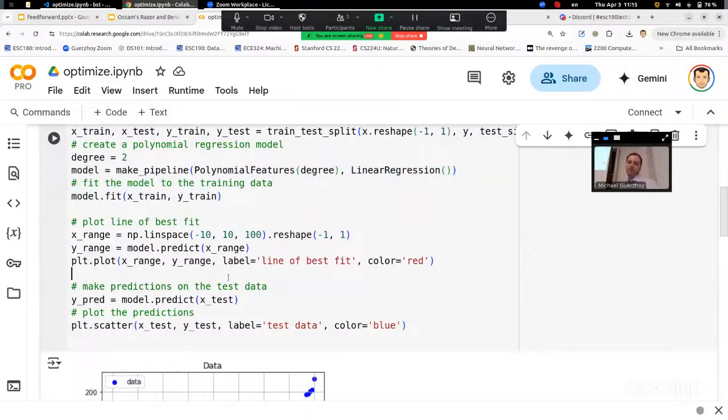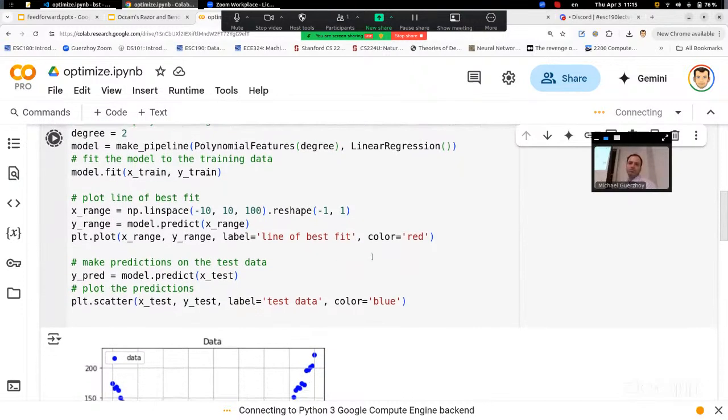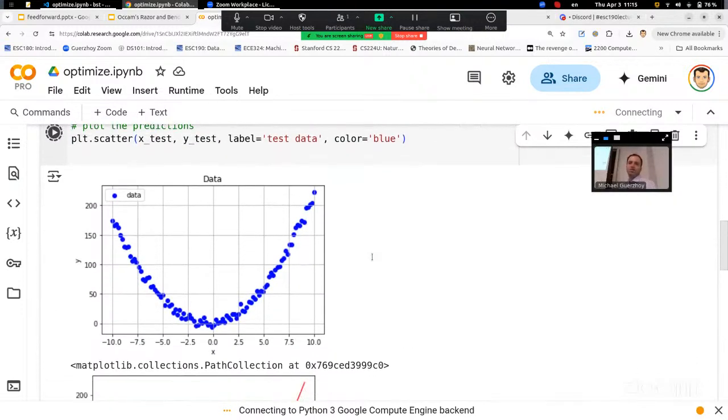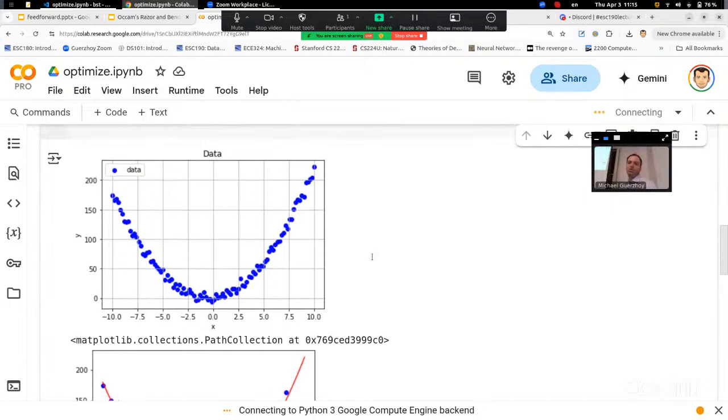So if I run this, this is kind of what that's going to look like. The data looks like this. I made it so that it's a parabola, except when I'm computing the y, I'm also adding some randomness there. So it's not exactly a parabola, right?